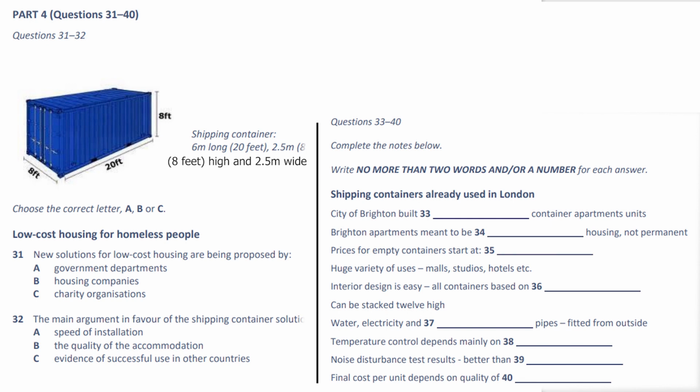Brighton has comparatively low wages, which results in housing being quite unaffordable for those on the lower rungs of the social ladder. So, their solution was a block of apartments constructed from 40-foot shipping containers stacked 6 high and 6 across, so that's 36 altogether, with access via stairwells and a deck at the front. Containers are fitted out with the basics such as kitchen, bathroom, and studio-style living space with shelving and closets. They're not designed as permanent housing, but rather they provide transitional housing as residents look for jobs and homes of their own.